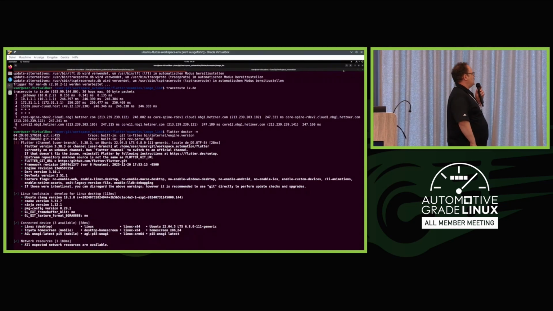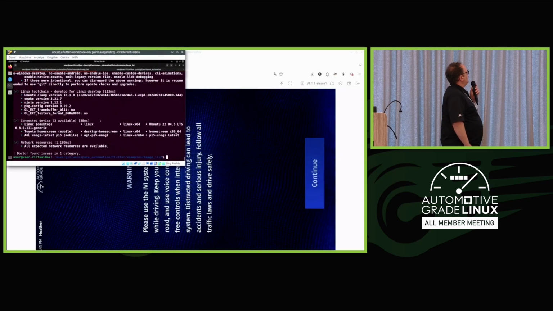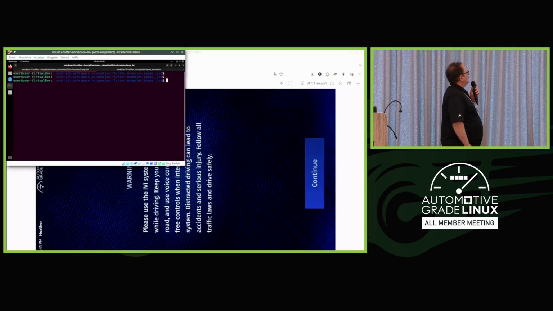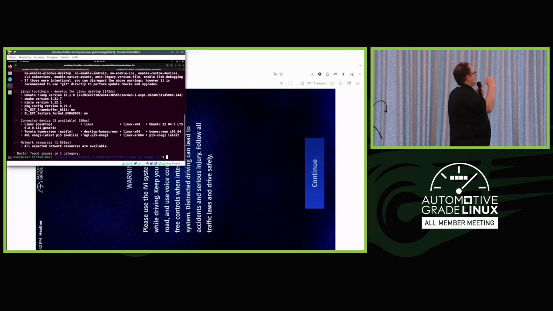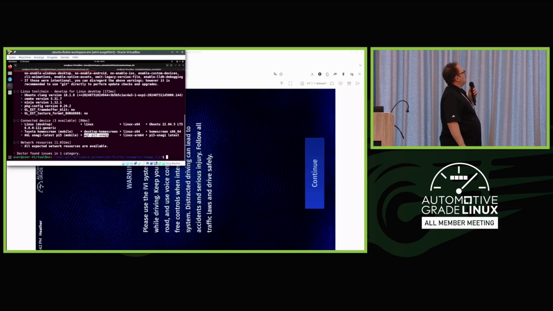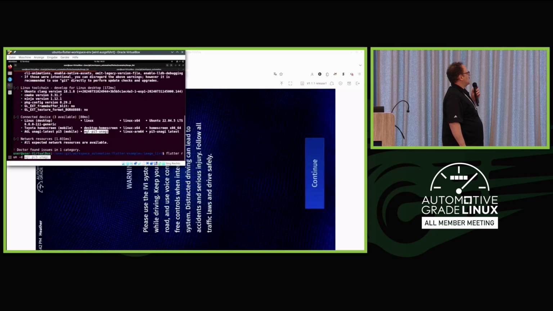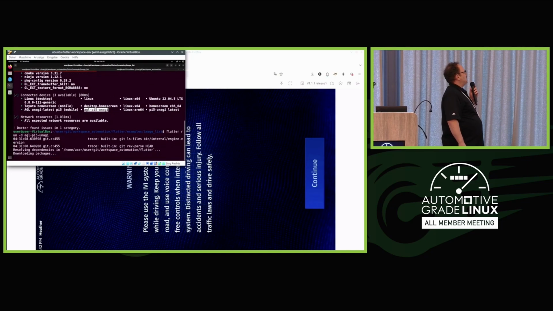And now we switch to the development system. You see flutter doctor -v. It will essentially ping the device, and if it's pingable, it's available here. And then we can call flutter run -d AGL Pi 5 Unagi.